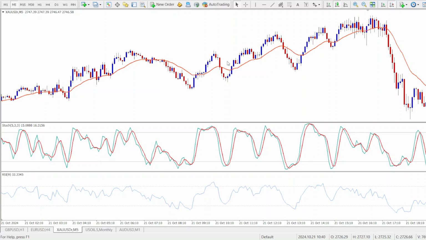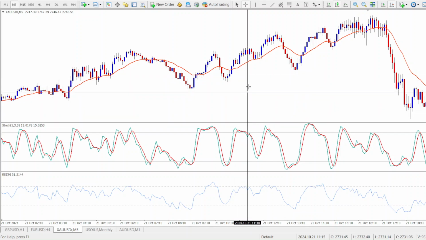Okay, when you enter a sell, you can set your stop loss right above the previous swing high. Okay, and then as for a buy trade, for example, we had a buy signal around here, you can set your stop loss just below the previous swing low. Okay, just below the immediate swing low, in fact, or you can use the swing low that preceded the one that is just forming newly. Okay, depending on how tight you want your stop loss to be.